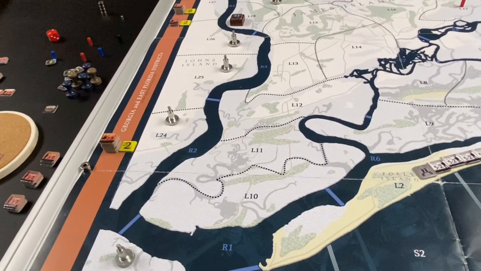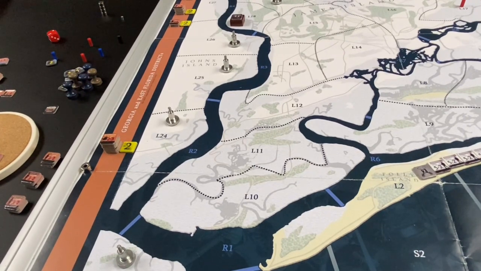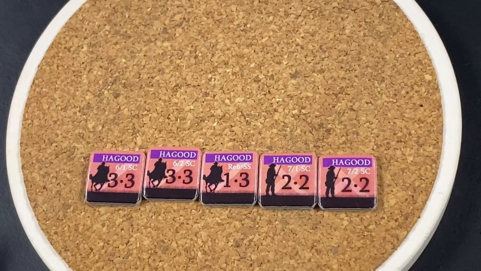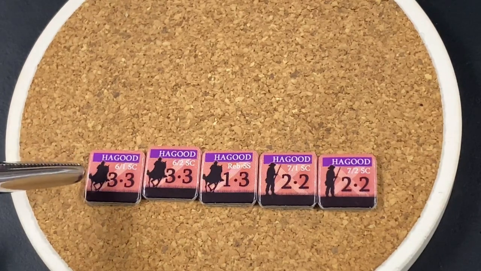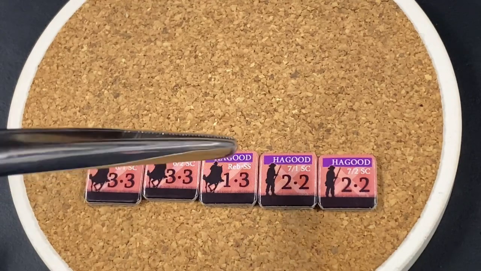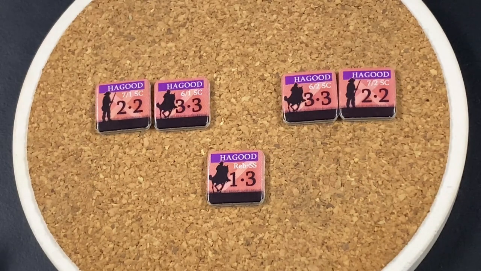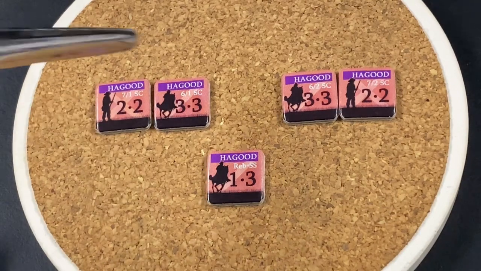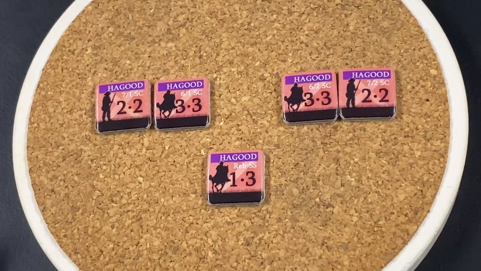There's no trenches, and in this game, to construct trenches, you have to spend an MSP, and in any area where you have 5 combat factors, you can construct a trench. Now, Hagood's command has 5 units, and you need 5 combat factors to construct an entrenchment. So you would have to pair up one of these cavalry units with one of these infantry units. So Hagood could construct entrenchments in 2 areas. Of course, this is going to cost 2 MSPs, but the Confederates begin the turn with 6 MSPs.